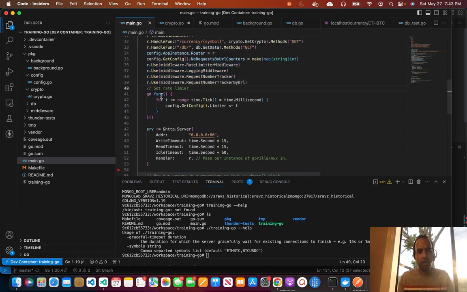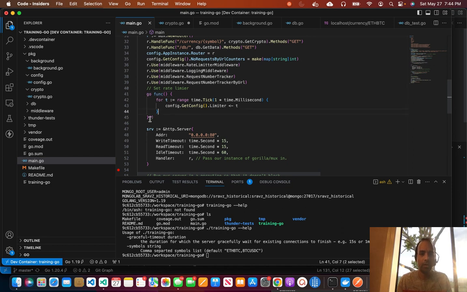And then there's a concept in Go called Go routines. So this is where the power of Go comes in. A go routine is a function which is run on a separate thread. So by simply putting go in front of a function, it's executed in a separate thread. It's much easier than creating a thread and assigning a function to it like we do in Python and other languages. So go is a Golang keyword. When we add that in front of a function, it runs in a separate thread.